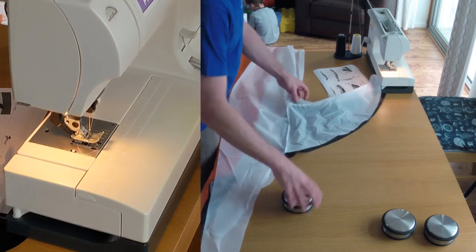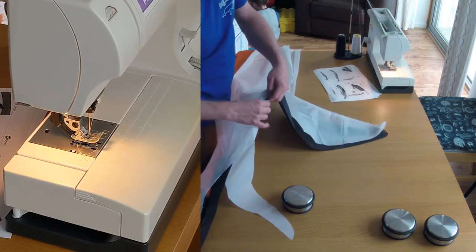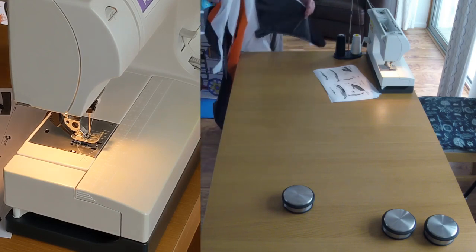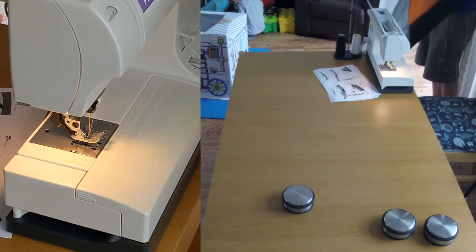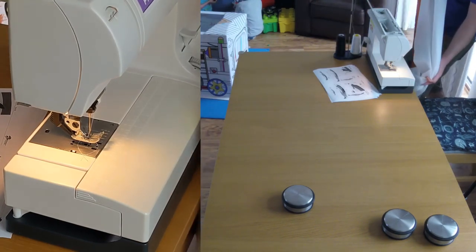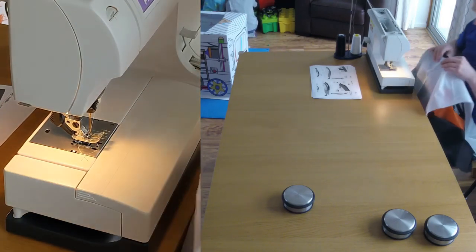And then after you've done that, you can do the front piece again, which is in the lower bit of page 11. These little weights are good for just stopping it all sliding off the table while you're lining things up. I was really worried about doing this wrong. I don't know why. Probably because it's such a long seam to unpick if you do it wrong.